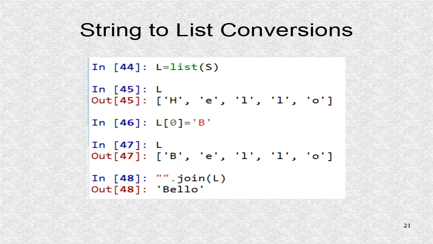If we want to really create a list from a string value, we have to use the list function. Now individual members can be changed, as a list is mutable.